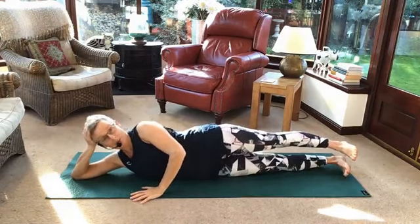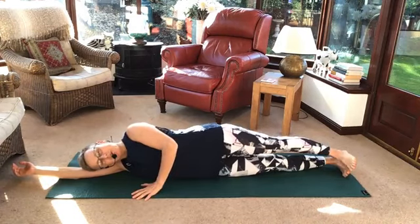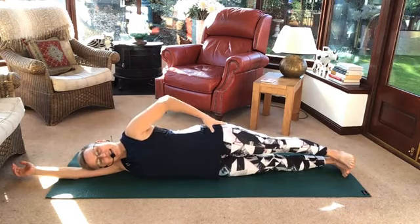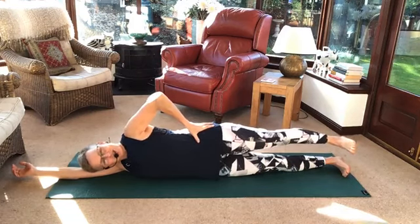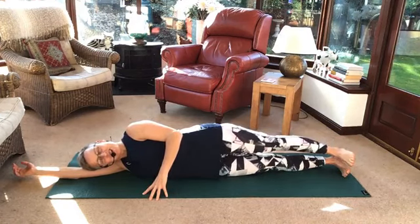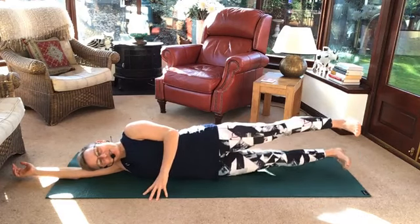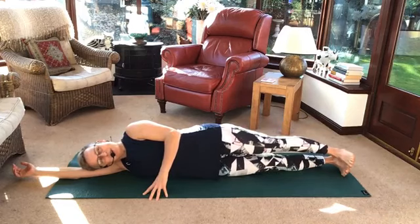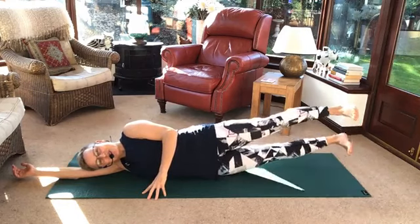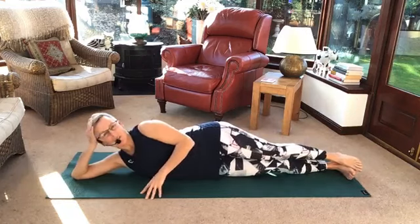Next one: we're going to do straight legs on both legs. Legs going to be down. Watch for a minute. I'm going to go lift, lift, lower. Now, this is legs, hips, bottom and stomach. Are you ready? Here we go. Lift, lift, lower. Breathe. Lift, lift, lower. Tummies on. Two more, lift, lift, lower. Last time. Good. Have a little breather.